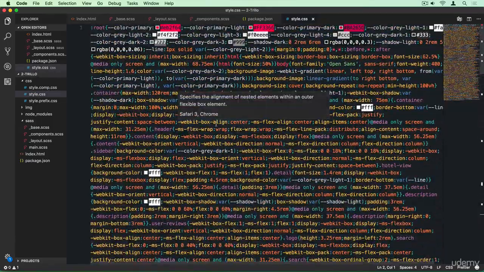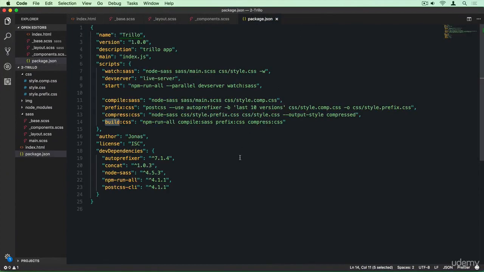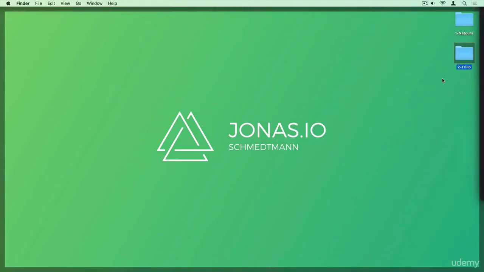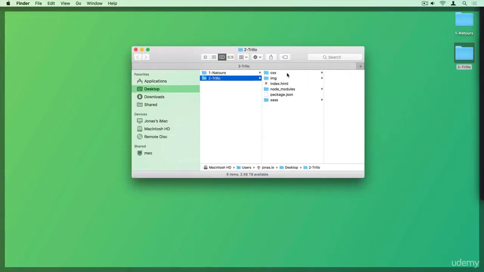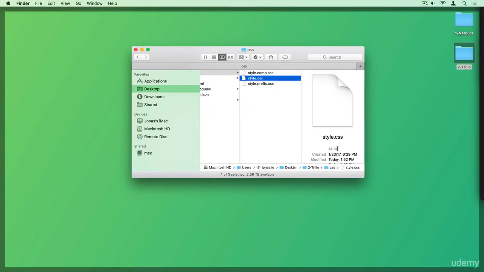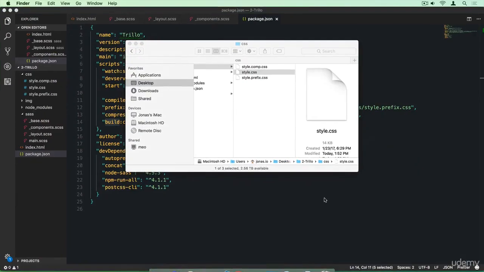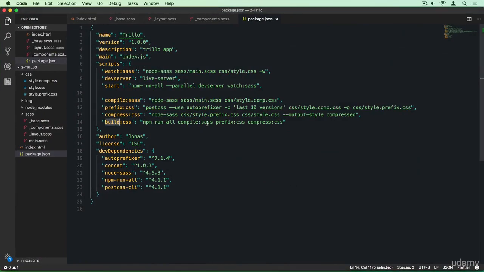All right, and this way it doesn't even look like so much. So let's just take a look at how much space it's occupying right now. So we had 13K and now we have 14. Okay, so that's even more than we had before. But I guess that's because of all of the prefixes that were added. So of course that's not a huge deal, okay? So 1K doesn't make any difference at all. Okay, so that was our build process.